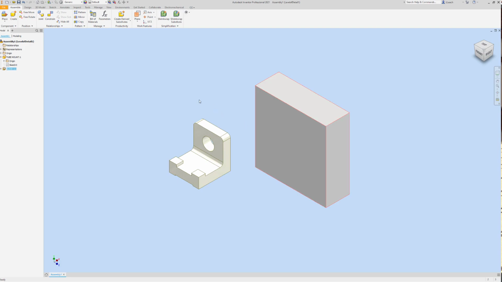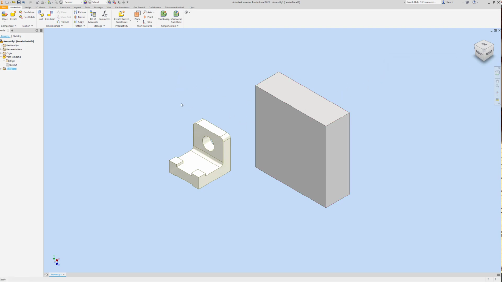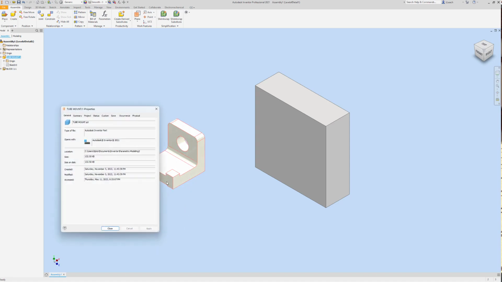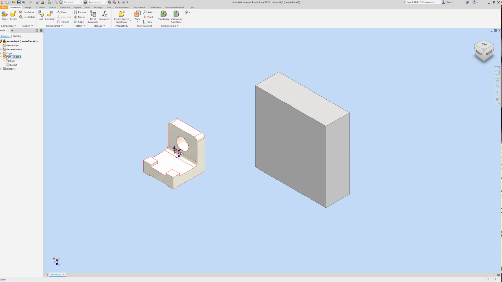So also, for example, let's say that we constrain this L-shaped piece to this block wall. First of all, let me just prove that this thing has 6 degrees of freedom as well, because it's not constrained in any way. So if I right click it and go to iProperties, click on Occurrence, I'm gonna check the degrees of freedom. Let me uncheck that. So I checked degrees of freedom. I'm gonna hit apply. So you see those 6 degrees of freedom show up.